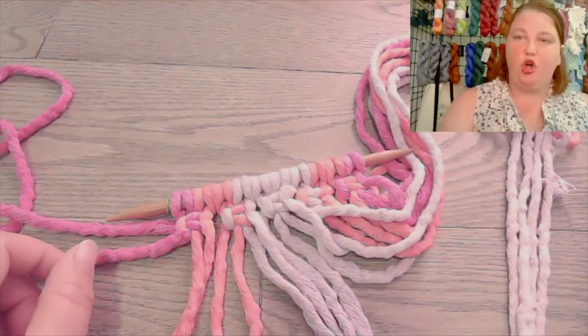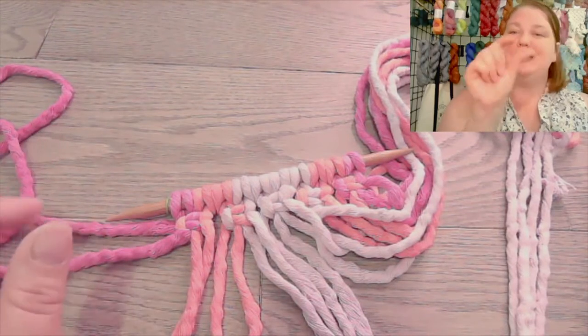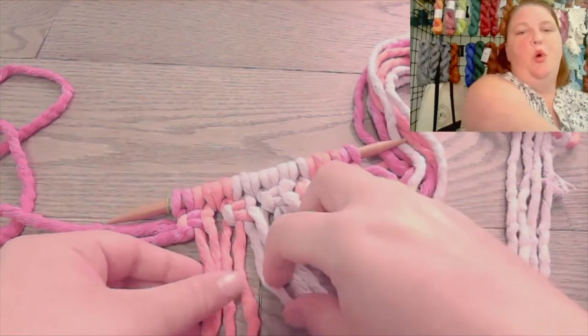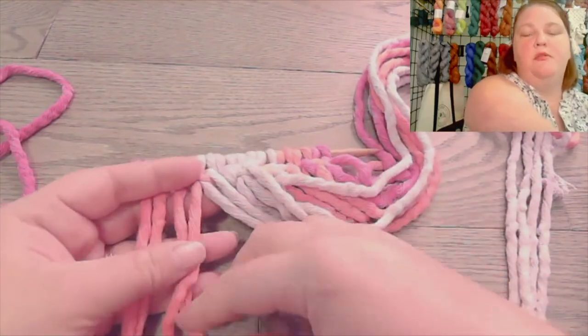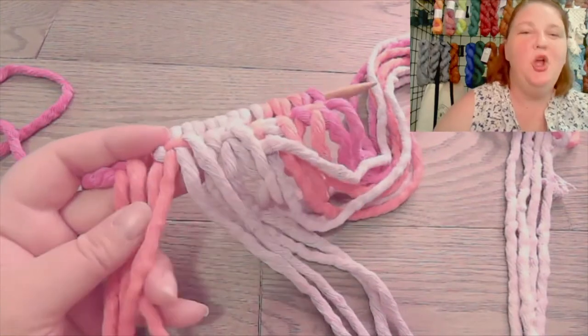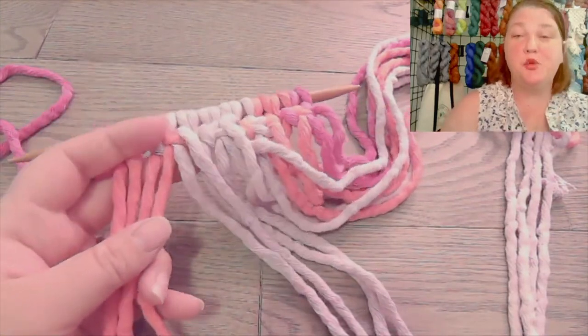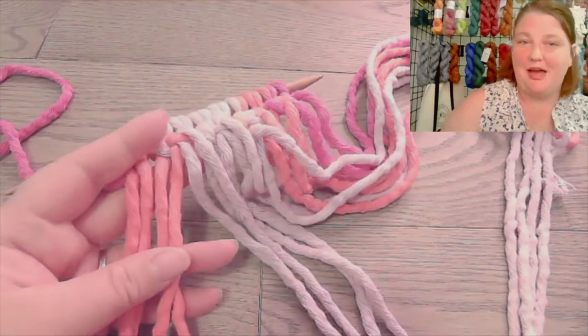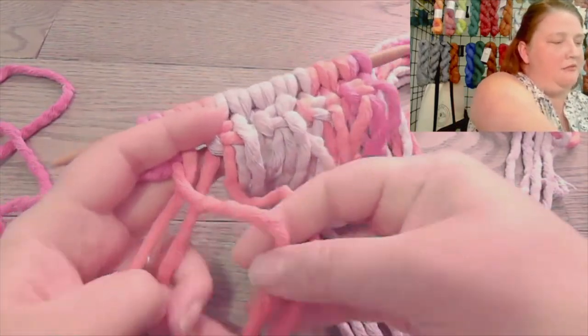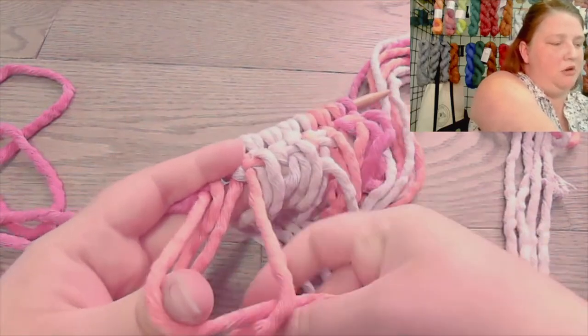So we don't end up with long strips of square knots. It ties the whole fabric piece together, as in the sample. So I'm going to do one more square knot for you here, and then we'll move through the magic of film. I'm going to have finished all the square knots on this piece, and we're going to move on to the next knot that we're going to tie. So I'll tie this last one, the first of this row.